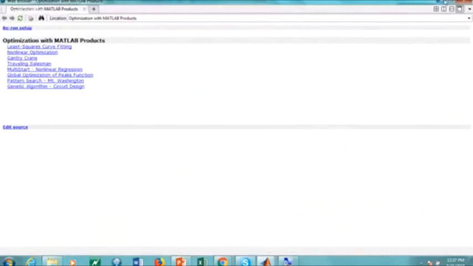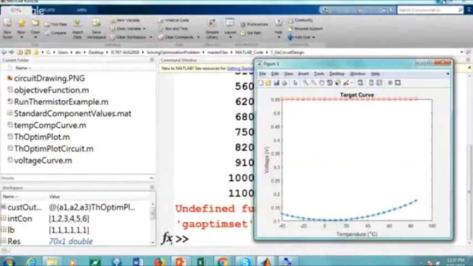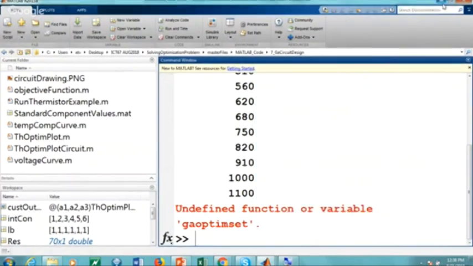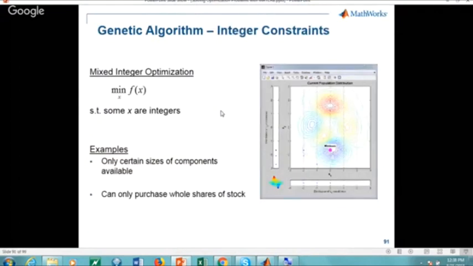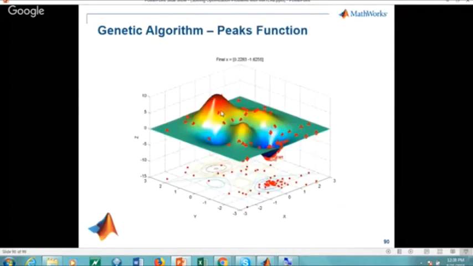Okay, GA. So if you see global optimization, genetic algorithm, and optimization toolbox, they're all related to each other. Some functions are in one toolbox, some in another. It's good to have all these toolboxes so that you don't miss out on any function. Again, we have one of the tools missing here, so no problem. You can run it again here. But eventually, you will be able to run this same example that we are showing in the slides. You can walk one step at a time, and if you want to reuse it for your function, change the objective function, put in your objective function and start using it.